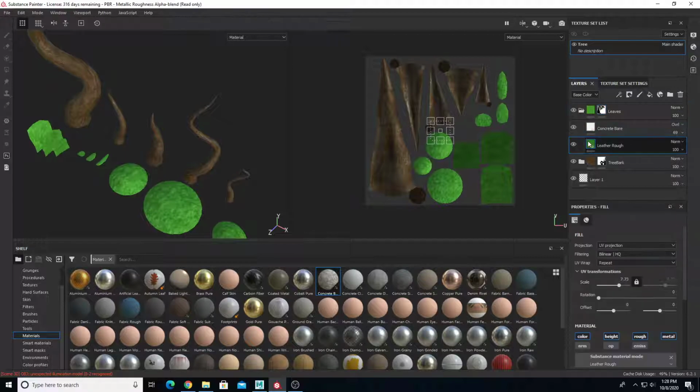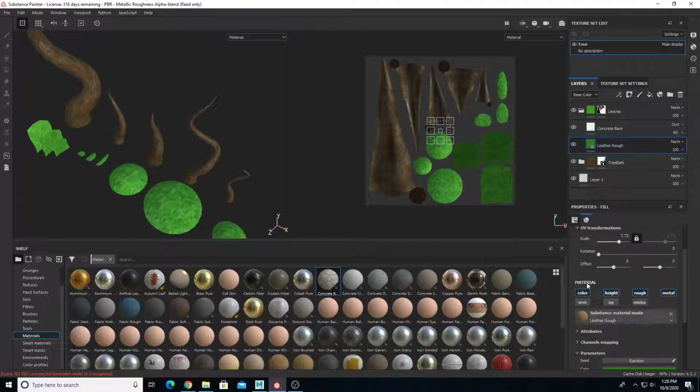So if I go to any one of these subset materials, if I look at my channels under the material, there's a color, height, rough, metallic, normal, emissive, and then with that alpha blending template, we now have the OP or opacity setting. So it's actually better to do opacity on separate layers compared to doing them with this, but you can also add opacity detail from every material once you have the alpha blending template set.